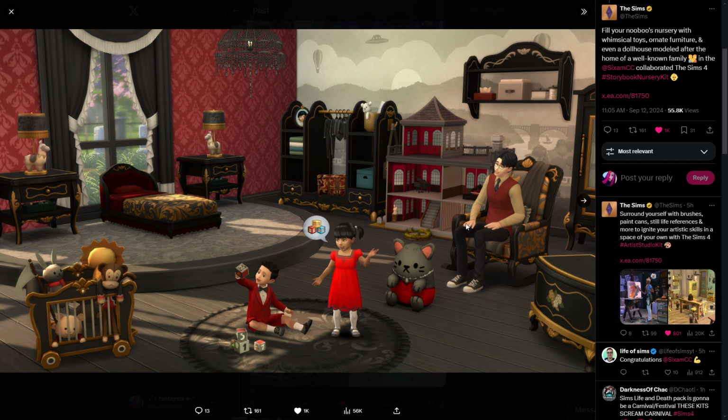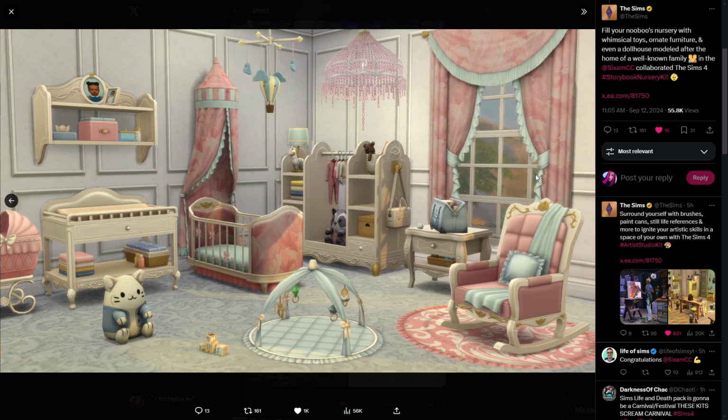Is there any in this photo? I don't think so. Because I feel like there's hints in both photos, because there's something else I'm about to talk about. Obviously they're hinting the graveyards, and then there's another one in here. I don't know if anyone has spotted it, but people have been talking about it. But okay, I feel like that's a pacifier now. I just assumed bottle. Is there anything else? Is this new blocks? Or is it the same blocks? I feel like we're getting new blocks with this kit. It would only make sense for them to throw in hints in here for the expansion pack. If there's a pacifier here and here, then clearly that's a dead giveaway.